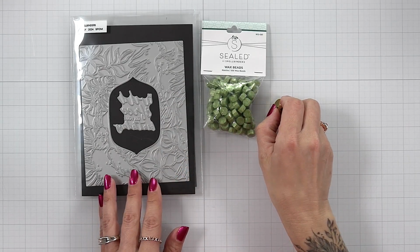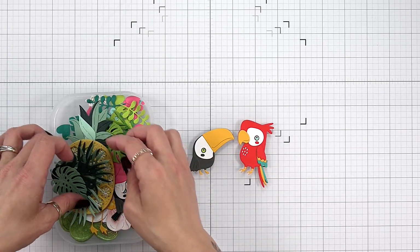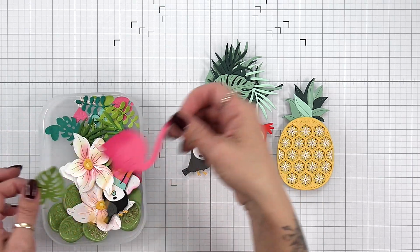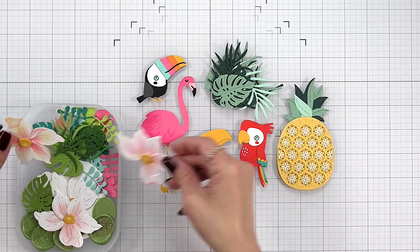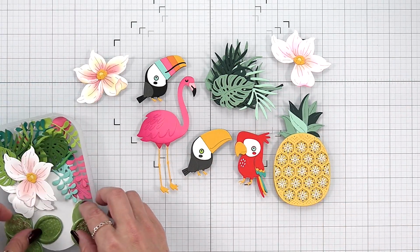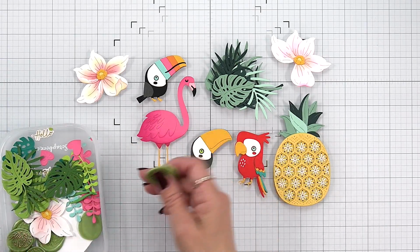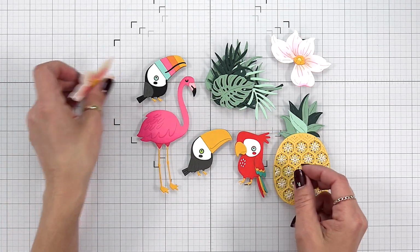So this whole part of the video I had actually filmed way back in April, before I mailed my cards off to Spellbinders. And in between I did some more die cutting. I did the stitching die. And so now this is a current time in May when I did the rest of these cards. And I'm just digging out all of the things that I had die cut or stitched or ink blended with. And I laid them all out to give me an idea what I wanted to use. Here's that wax seal. It is phenomenal in that shade of green that comes with your wax seal.